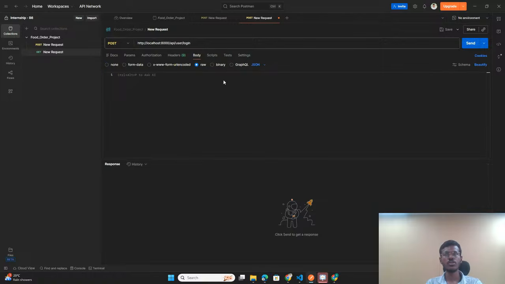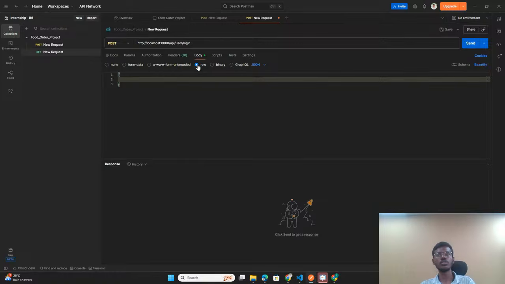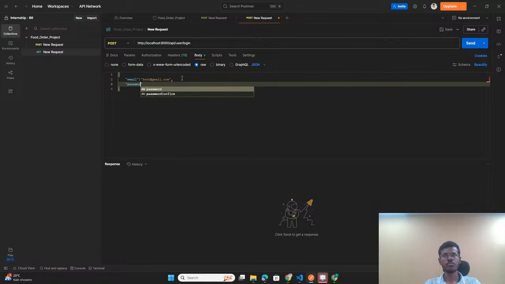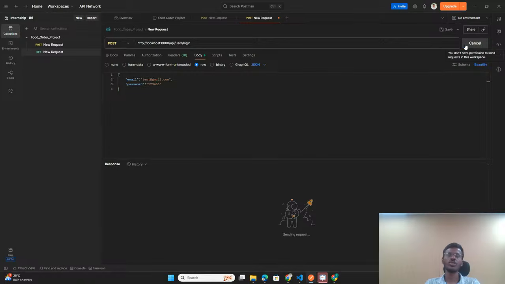See here. Now from this request, JSON. Listen, in the body first you have to select the body, then select the data type as well. Now I'm going to send email and then password. Email should be written inside double quotes, and this value also should be written inside double quotes. test@gmail.com, and then password. Now I'm going to add 123456. The password I already gave for this account, the same password I'm entering here.